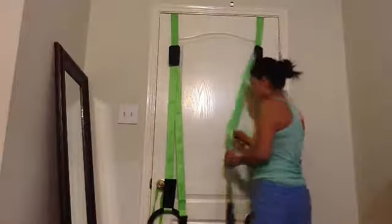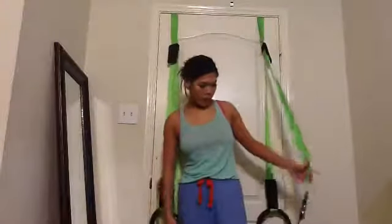Okay, so the next exercise, or our last 2, will be the run in place. You can either place the band right across your hip area, your belly, wherever you're most comfortable. The main thing with this is that you want to really exaggerate your movements. If you visualize yourself on a beach, walking on sand, carrying weights, it really does help. So you can do 2 things: you can either run in place, or you can just walk in place.